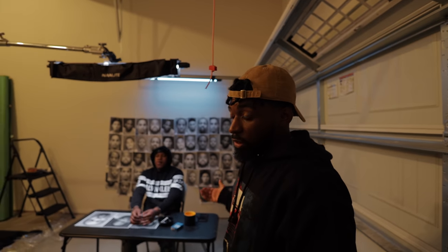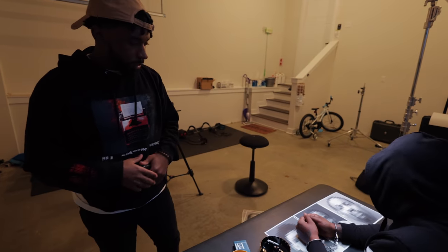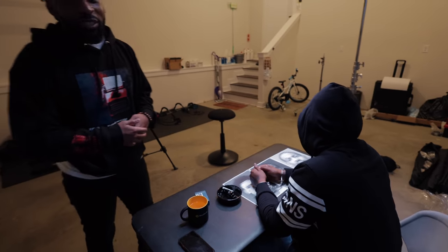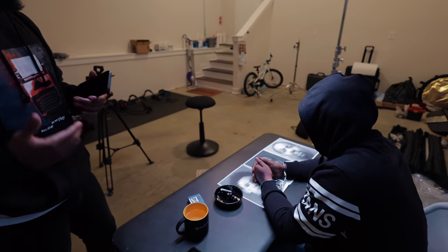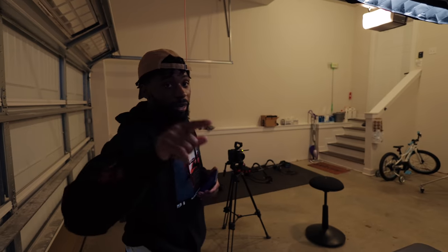Another thing we did — we got a couple of props on the table. We got some fake handcuffs for him, just to really sell this interrogation scene. We got a mug with a little bit of steam coming out of it. I don't know why after somebody catches a body they want a cup of coffee, but you know — that's the First 48 way, so we had to replicate that. Then we're going to hide a cigarette just to bring up some smoke in the foreground. If we can't see it, we'll do that in post — and if we do, the clip's coming from Storyblocks.